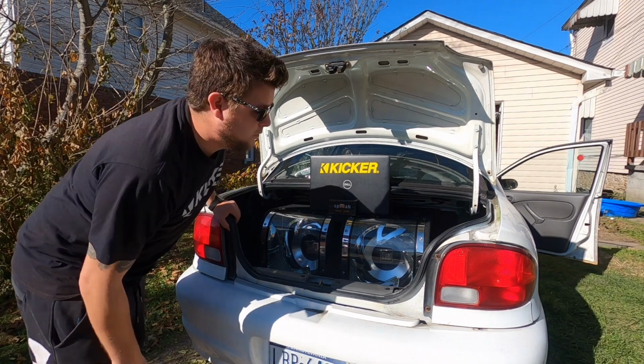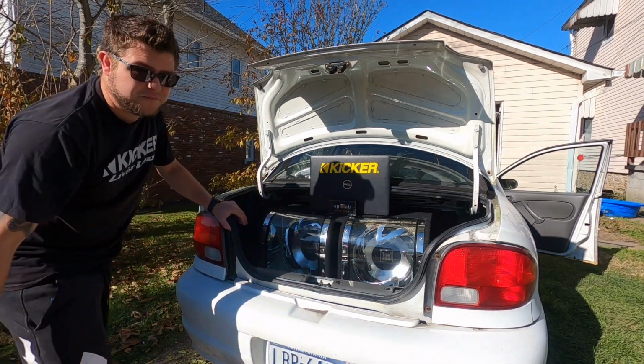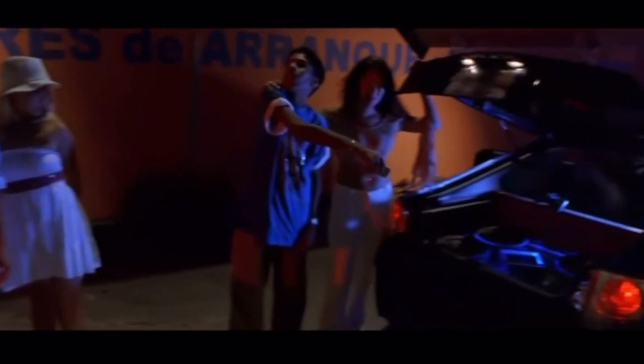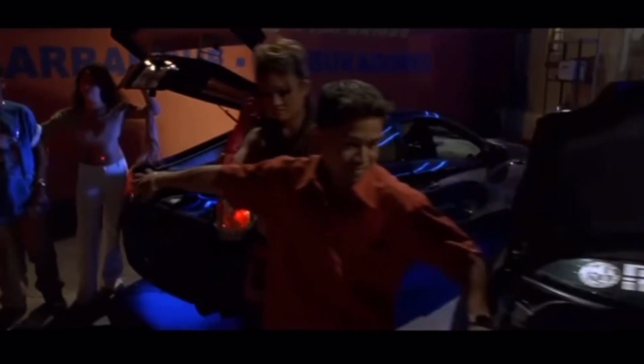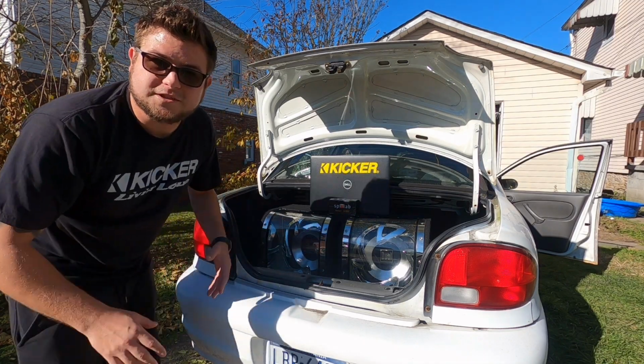What's going on, everyone? We're going to do a test with these dual bandpass enclosure subwoofers back from the mid 2000s. If you were into car audio back then, you knew about these type of subs. They do still make them. To this day, they're around $250, $260 new. I got these for 50 bucks, which I could not pass up.